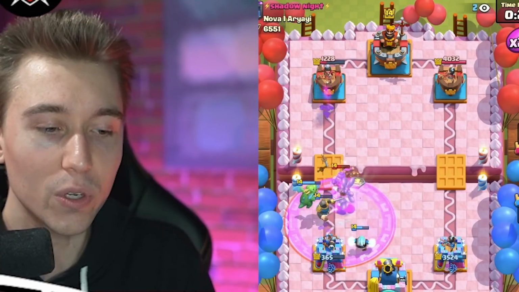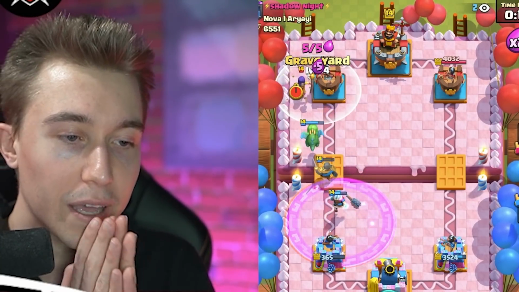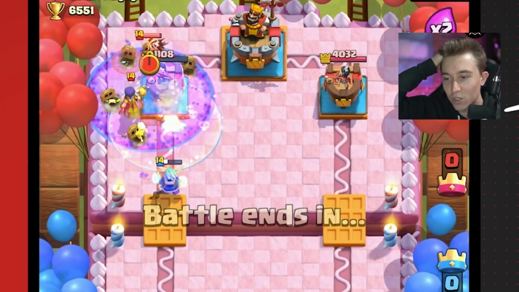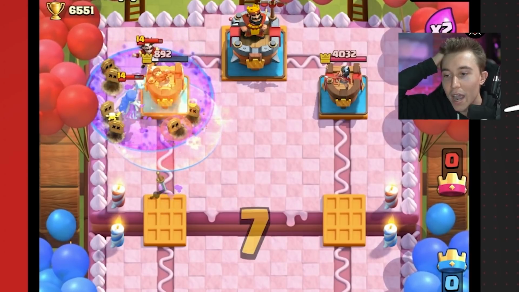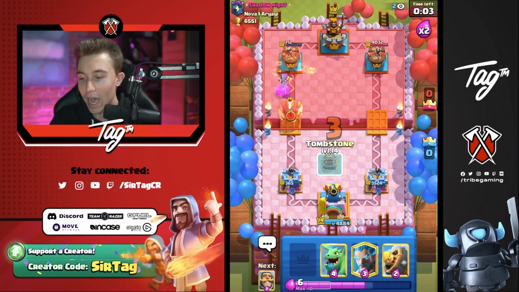Fortunately, we do have Ice Wizard though, and we have a lot of stuff counter pushing. I got a graveyard almost immediately. Like I have no rest for the wicked out here, guys. I need a poison as well, so then we can get damage on top of the E-Barb's Electro Wizard. Ice Wizard's locking on. Please let me do more damage. I need that Electro Wizard to be inside the poison, but that did not happen, guys. That simply did not happen for me.